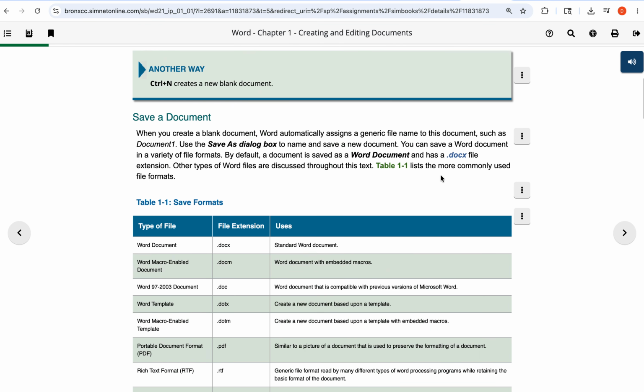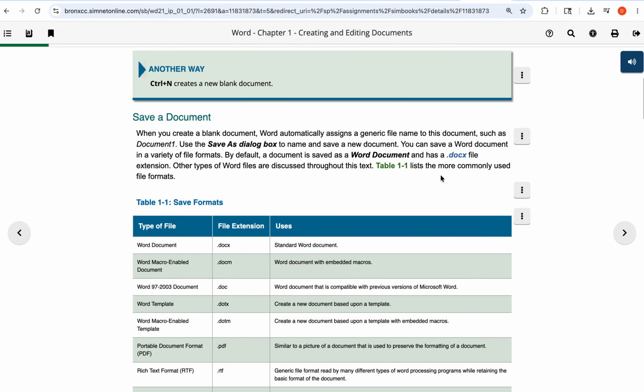To help you complete this, I have completed each of these exercises, screen recorded them, and posted them on YouTube here. If you go to pause and practice, Word PP stands for Word Pause and Practice 1-1. If you click on this, it just tells you, in this video we'll be taking a look at Microsoft Word Pause and Practice 1-1. So it will tell you how to complete the exercises.